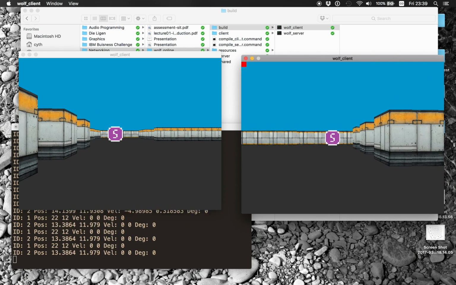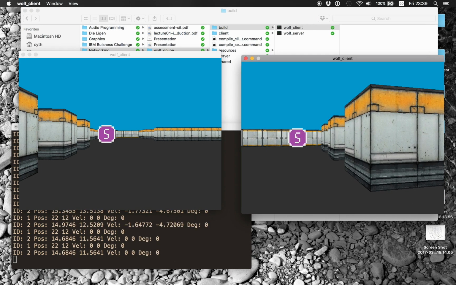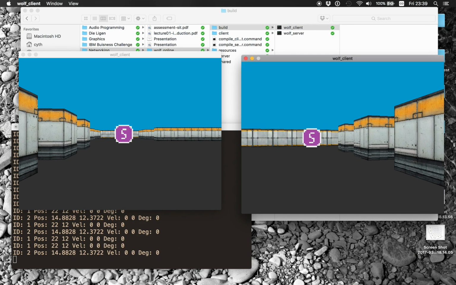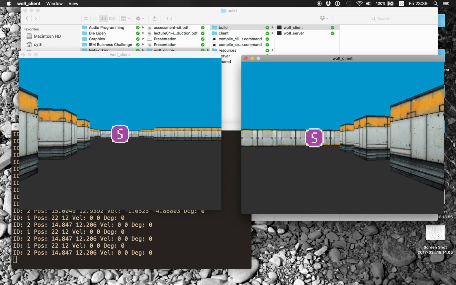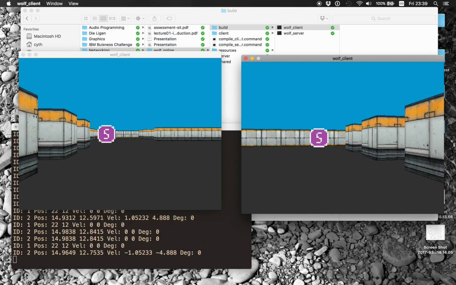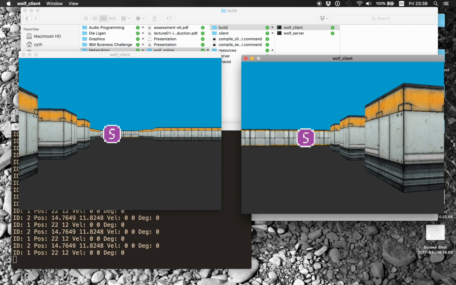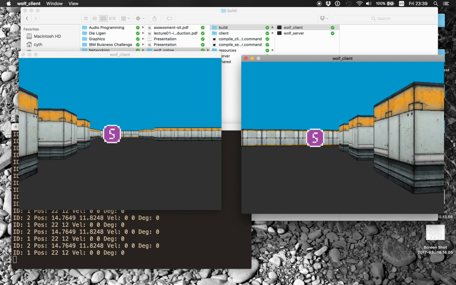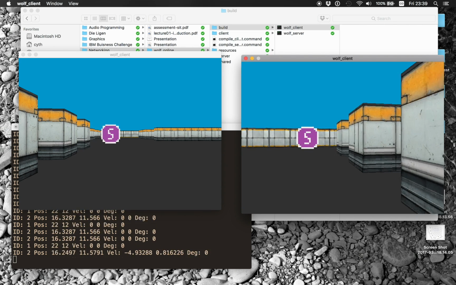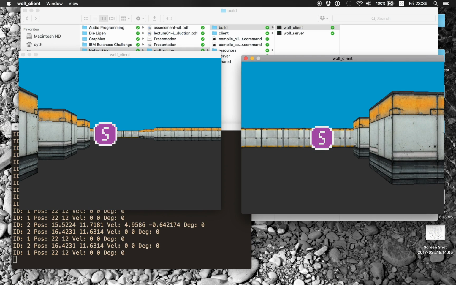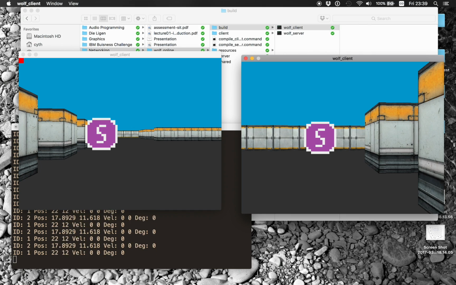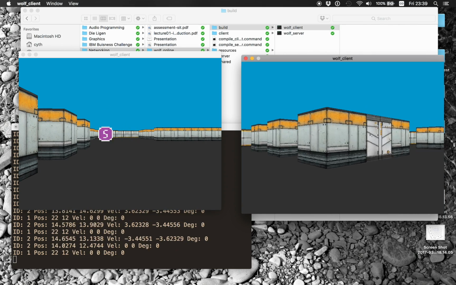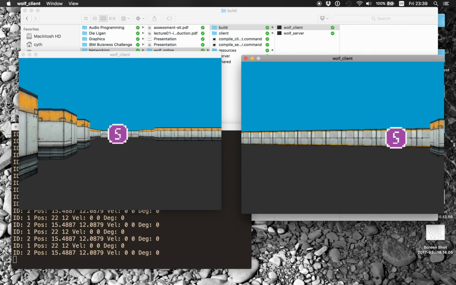You can see I've got some prediction going on, although the prediction is not quite working. When I move to the left, it's over predicting, and then when I stop, it interpolates back to where the client actually is. Probably some problem with the vector class that I wrote at the time. But the interpolation seems to be working quite well.